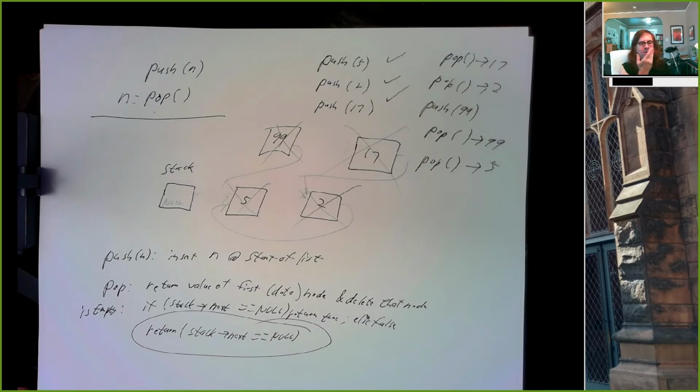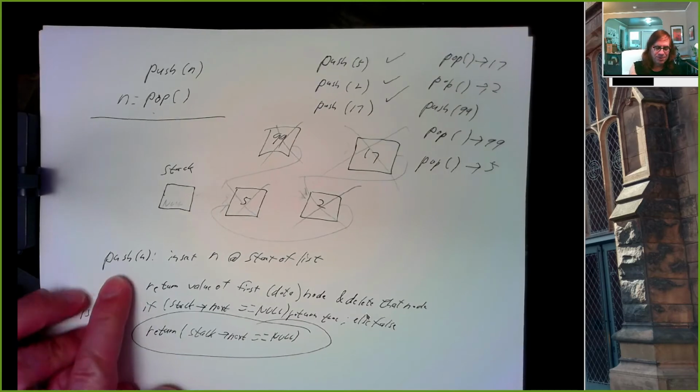There's no way when you're building a stack using a linked list to tell if the stack is full, because that basically means there's no memory available, and that's a hard thing to detect. You could try to malloc a block of memory and see if it succeeds, but that's not really valid. Running out of memory is not a normal condition, right? So it's something we just kind of detect when we try to push.